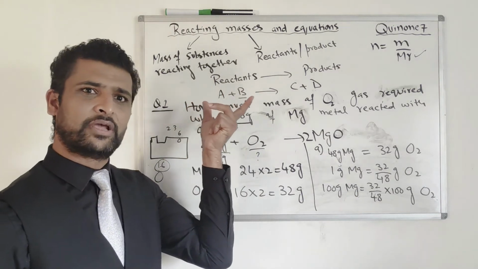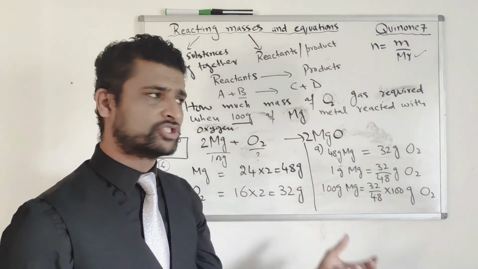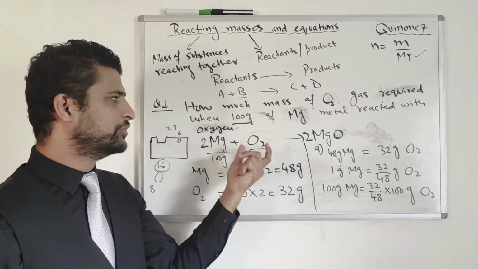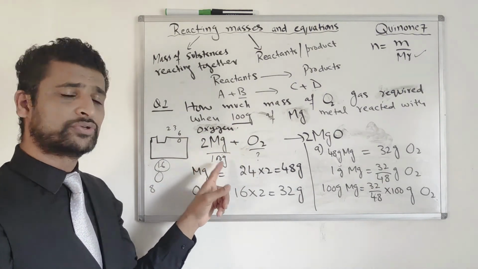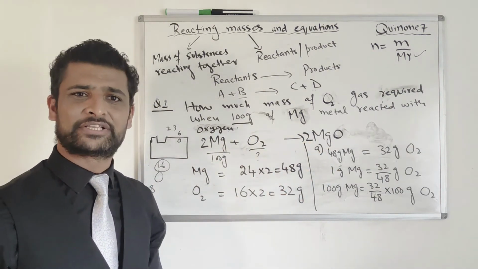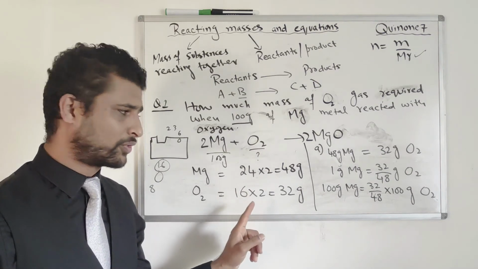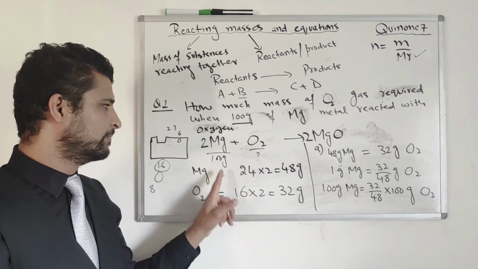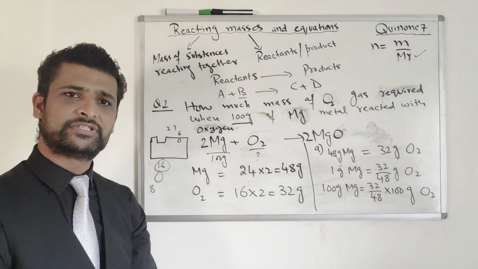So I'm going to summarize that again. Reacting masses means that you are going to look at masses of reactants or products. The question can be either find out the mass of the reactants or the products. They will give you the mass of one of them, and you have to predict it by using the equation. The equation will be given. It should be a balanced equation. From the equation, whatever the two species are actually in question, you underline them. One of the mass will be given and one is actually in question. After this, you will find out their atomic masses or formula masses, relative formula mass from the periodic table. You will see that you have been given 48 gram and 32 gram because magnesium is 24, oxygen is 16. They both have got number 2 written in front of them or after them, so that will be times by 2. You got the mass from the periodic table.